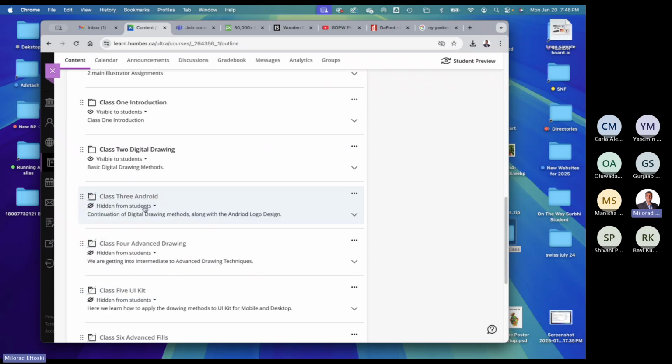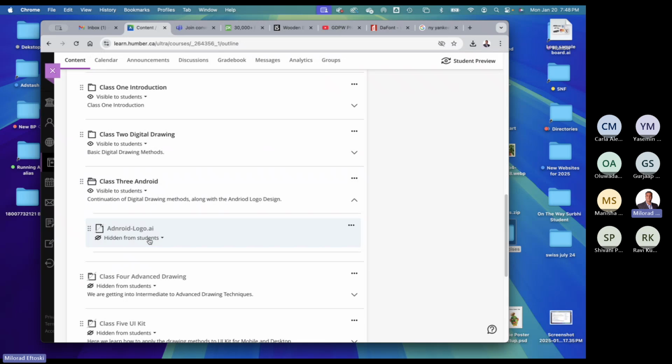That's going to be the Android, which is somewhat class 3, which is this week. But I wanted to focus on the logos more because that's your assignment that's due Wednesday. So after that, I wanted to tackle this stuff here. This is your Android logo, and that's the one we're going to create on Wednesday.